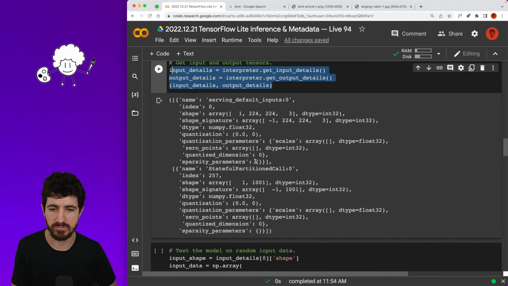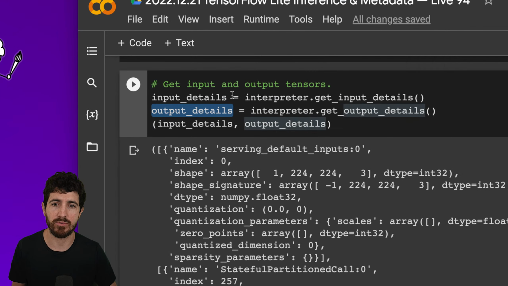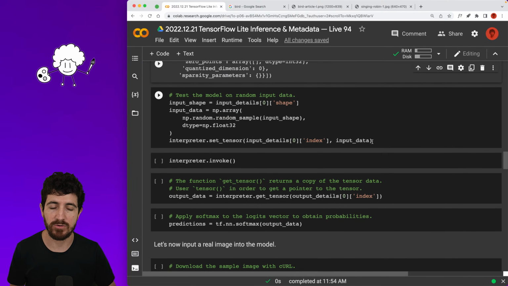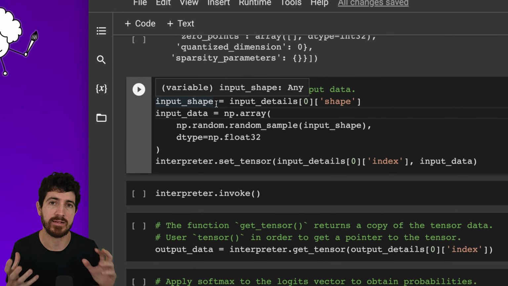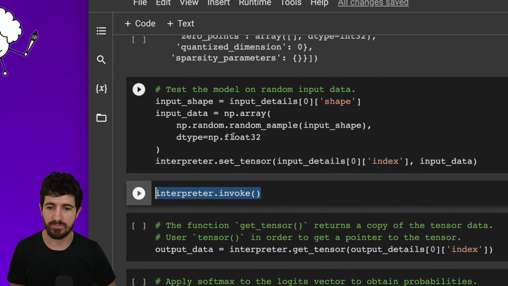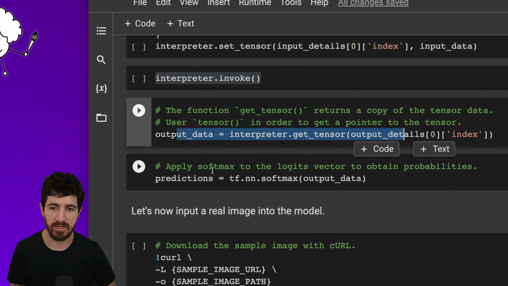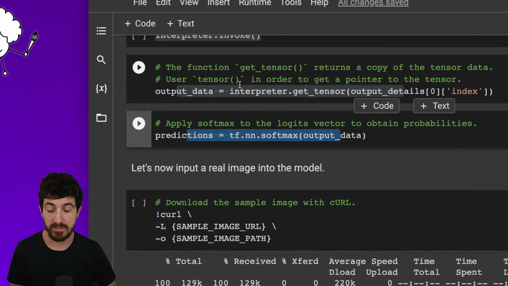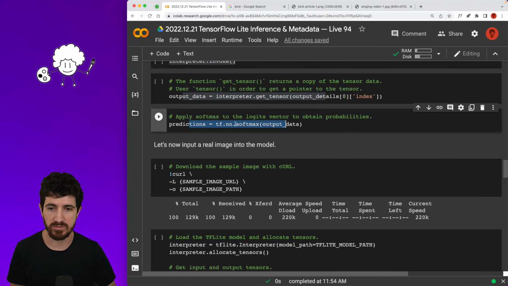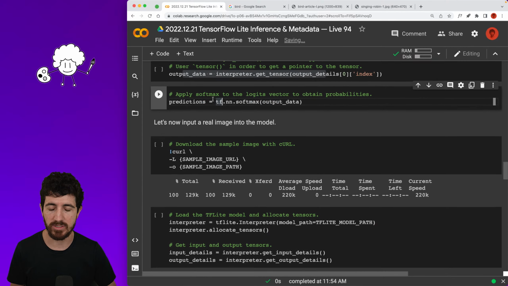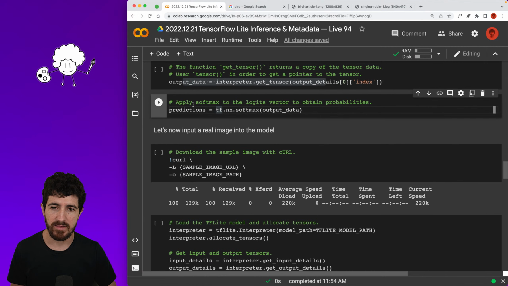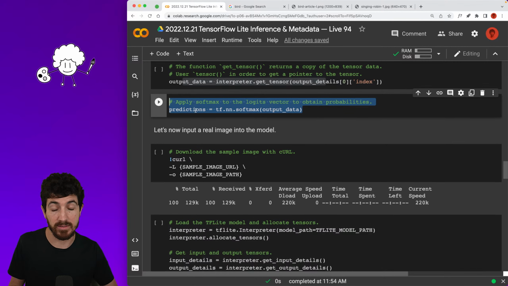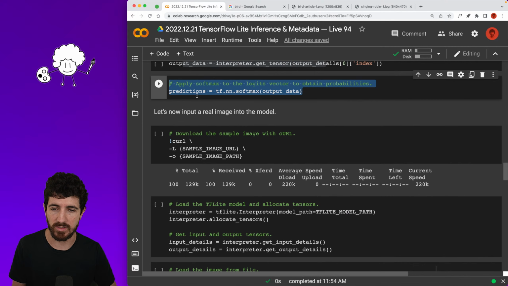Here we were printing some details so you could see the input and output details of the model that we're getting through this cell. I'm not executing this code because this was using some random test data that is not really an image. It was doing the inference, getting the output, and displaying the output there. We were actually not doing anything with the prediction, because it doesn't really matter. It was more to see if it was working or not.